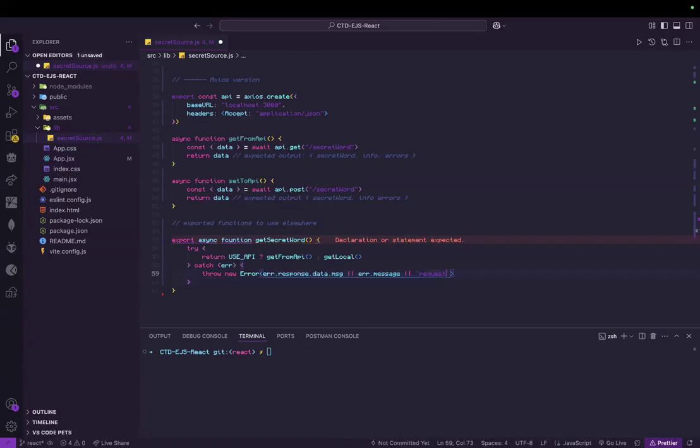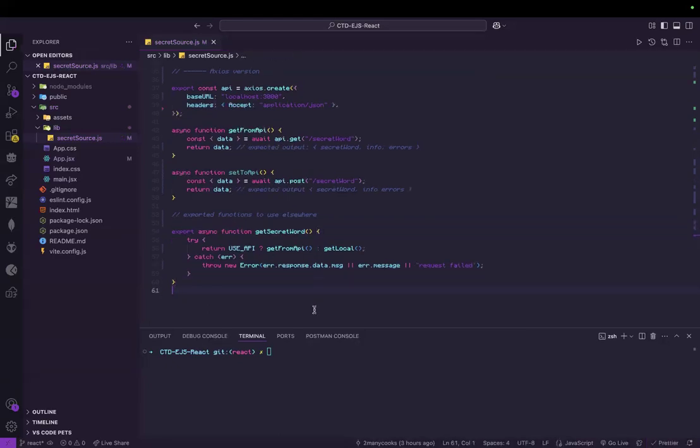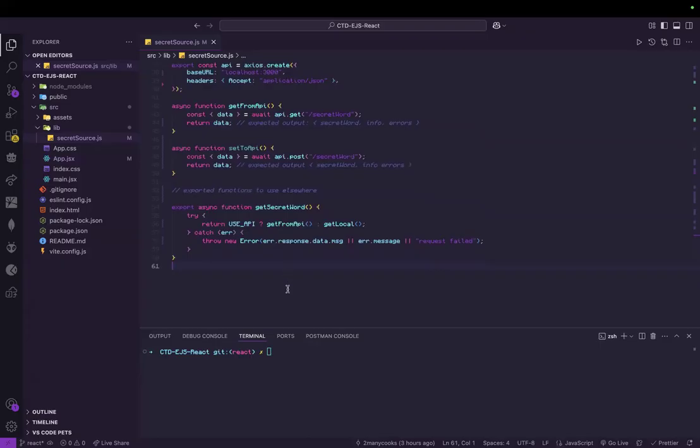And I just put request here. I realized request failed. And if we have neither of those things, for some reason, we're just going to say request failed. It's also unhappy with me for some reason. Export, I keep doing this. Function, there we go. Okay, so we have forgetting, and of course we also need to be able to set our secret word, and then that'll be it.